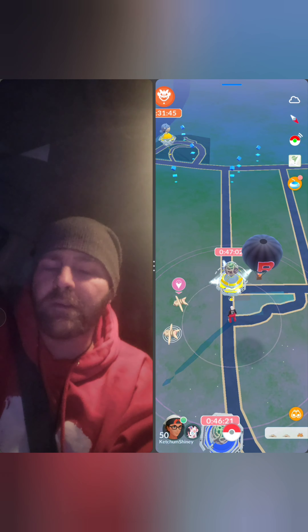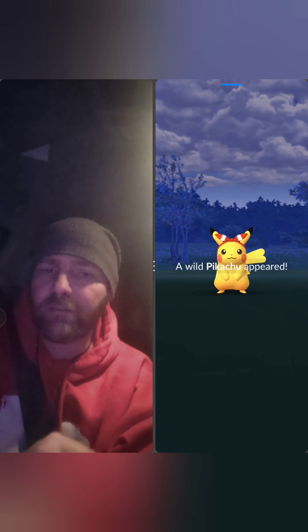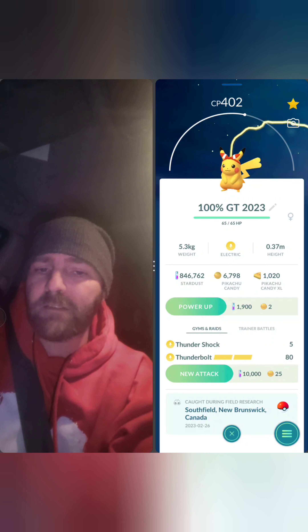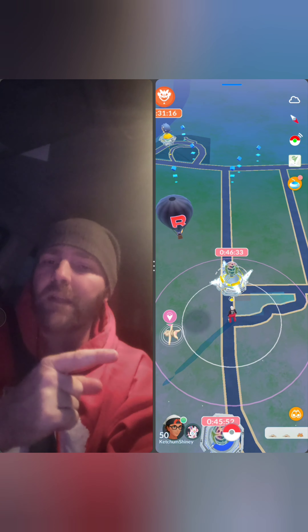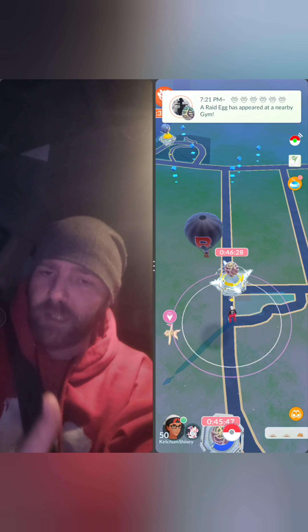This event ends in about 15 hours, so tomorrow morning at like 10. Since we're here let's take a look — our last research: nothing. But in 100 IV news, I came across a 100 IV female Pikachu, and then I got the 100 IV Tropius that we talked about, so some exciting stuff there.